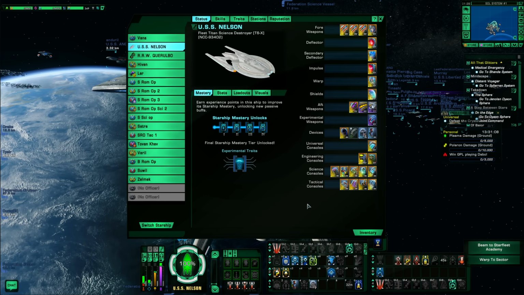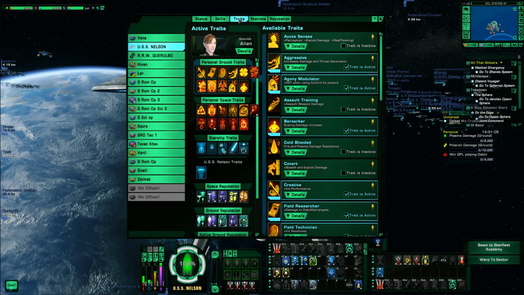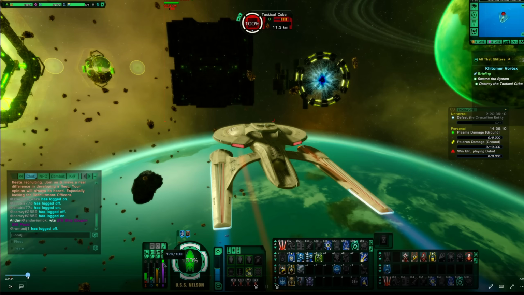Okay, here we are in our Titan. So this is an EPG/control build. I kind of split the difference on those two when I put this together. This is my main science character. And then I went ahead and I just slapped on these weapons. I didn't change anything else on the ship.